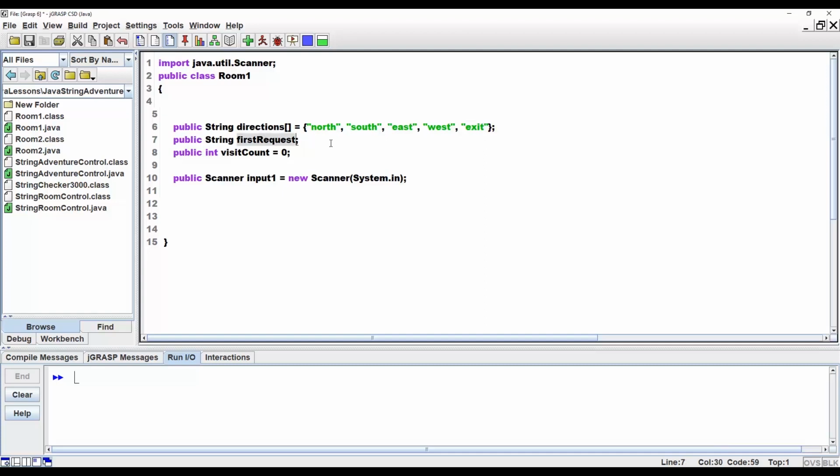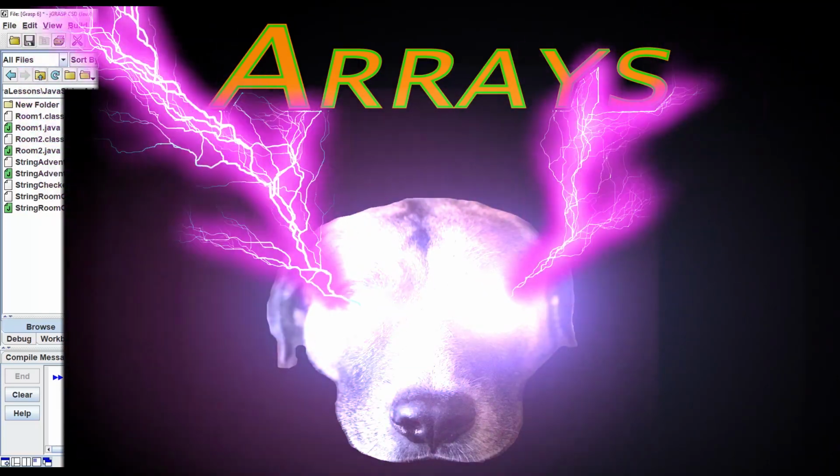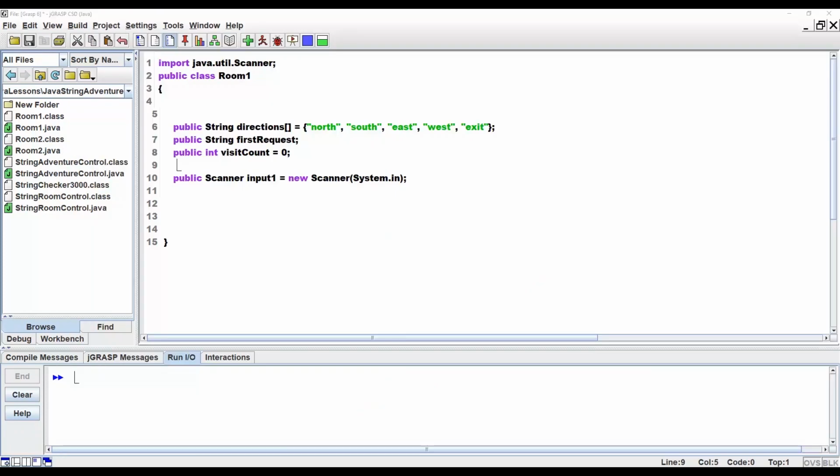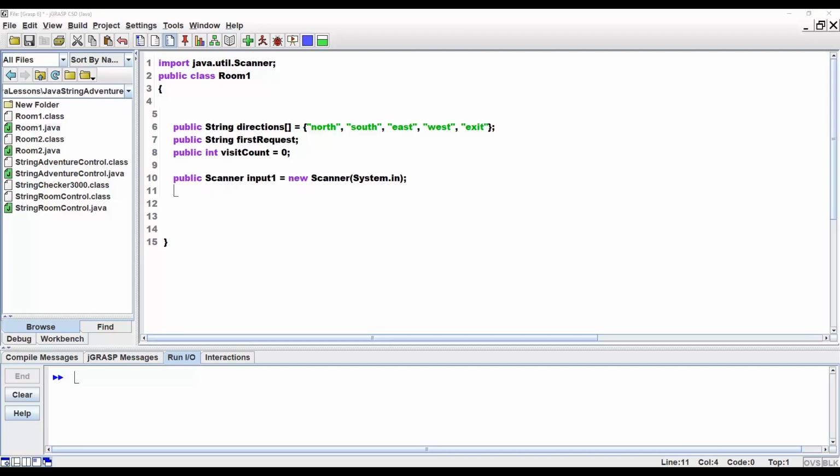And then we have our first request. There'll be some user input, visit count. I use this to keep track of how many times we go in and out of the different classes. Just kind of evidence here that we're actually able to store information as we go back and forth in between the programs. Talking about arrays, especially when you're testing these programs. And next we want to, oh, I already did that. All right, so we already got our scanner for the input. We're just going to do our general scanner there.